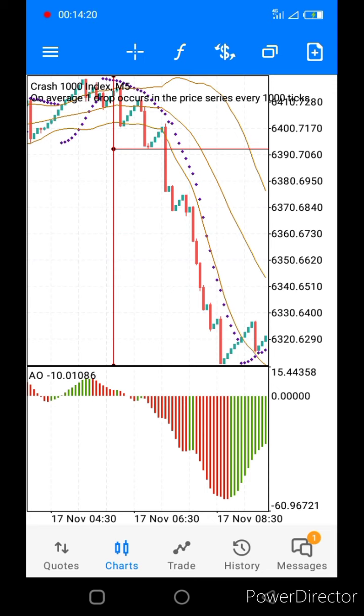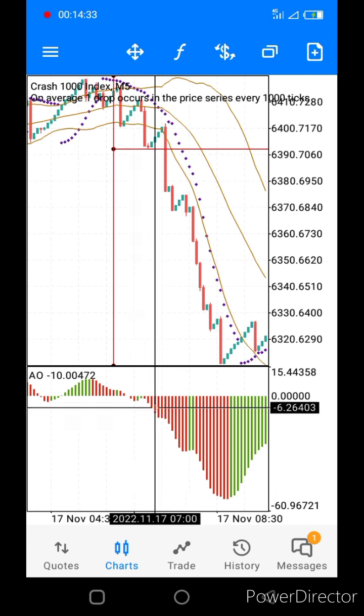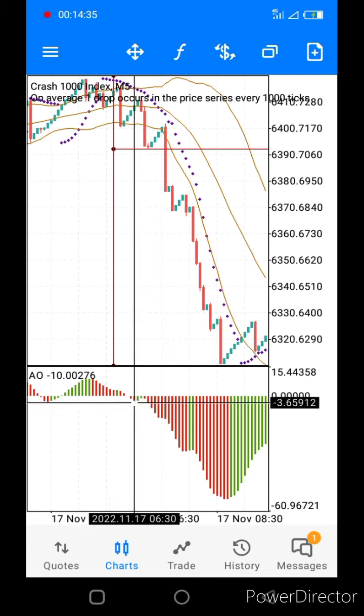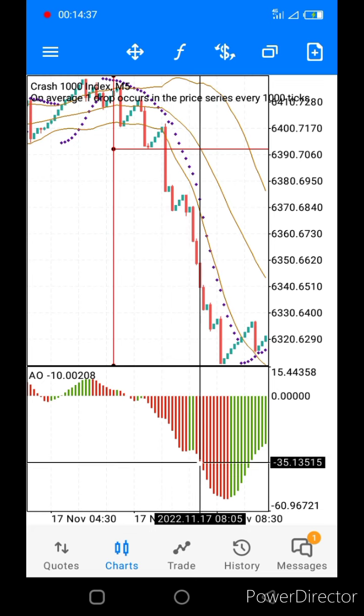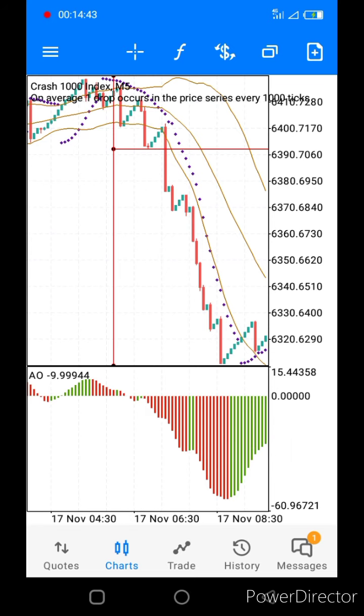After the Jump indices, I'm coming to the Awesome Oscillator in combination with my Bollinger Band and parabolic strategy. How to use this particular shape for entering and re-entering, what it means, what these pullbacks mean in trading using this particular Awesome Oscillator. It means continuation in that actual trend.